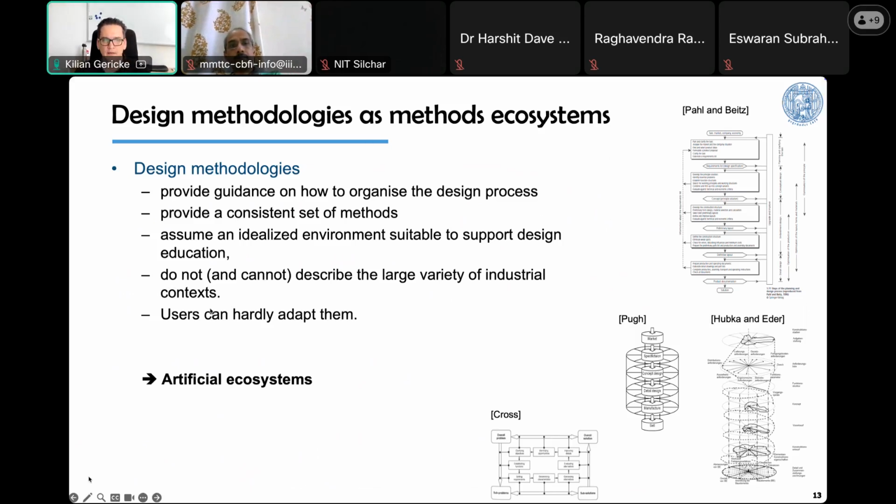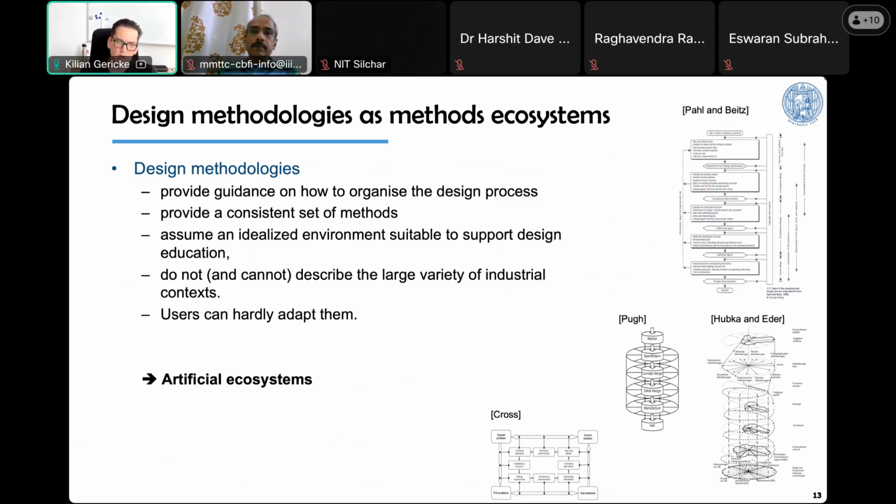A particular challenge when thinking of method ecosystems is that they are different from the method ecosystems we see in design practice that evolved over time. Design methodologies can hardly be adopted by users because of the way they are published. I mean, we publish them as books, and this is not a dynamic set of contents. Users can interpret the methodology for themselves and, of course, modify it later on. But the methodology as published remains unchanged, so that no one else can learn from the individual adaptation that someone else has done. This is different to a method ecosystem in a company.